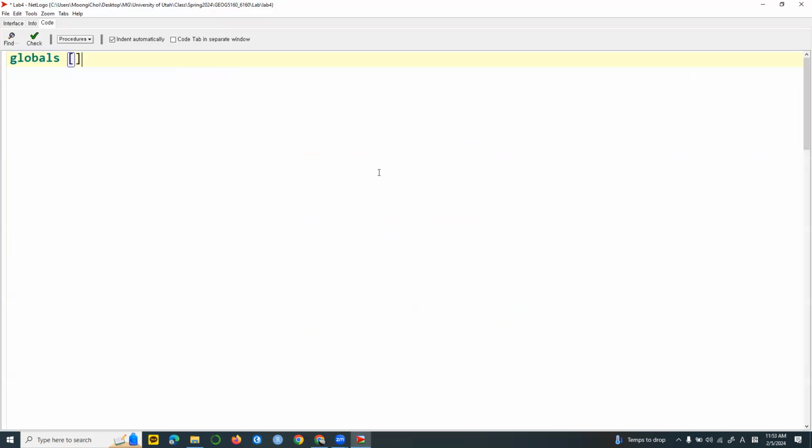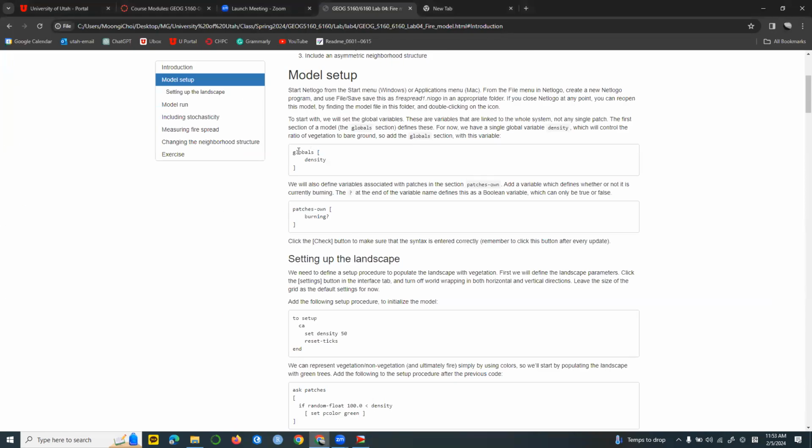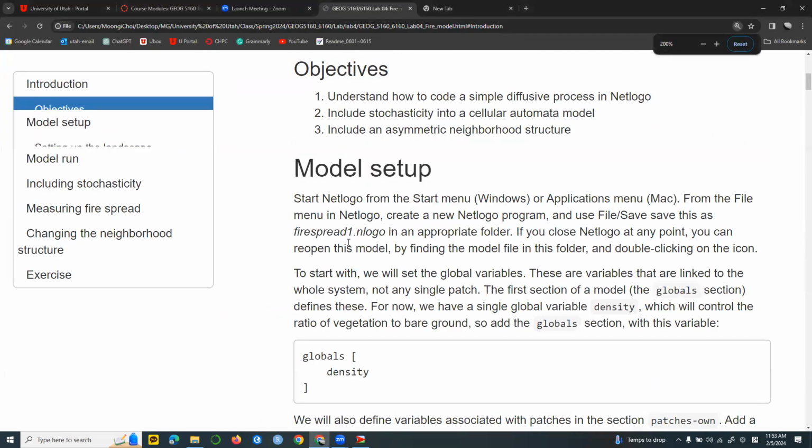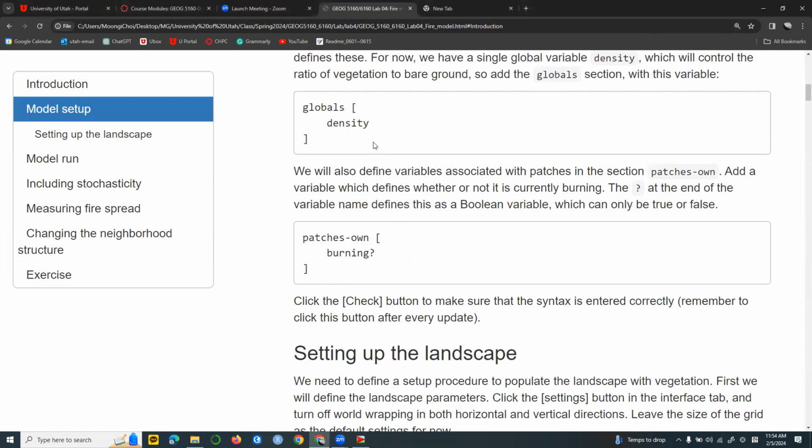So we always make a global variable first, right? So here, I'm going to modify a little bit. We're going to make a variable named density. This density is going to play a really significant role to make the initial vegetation. So if the density is really large, then the amount of vegetation will be larger.